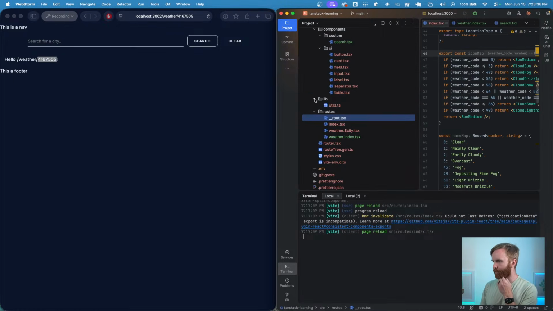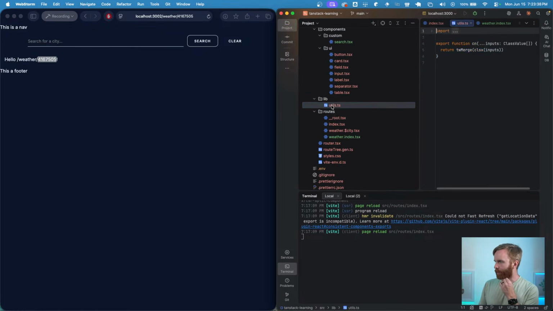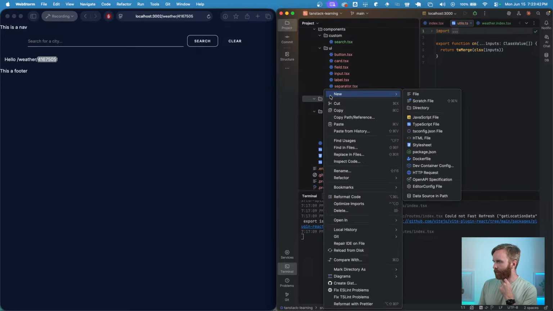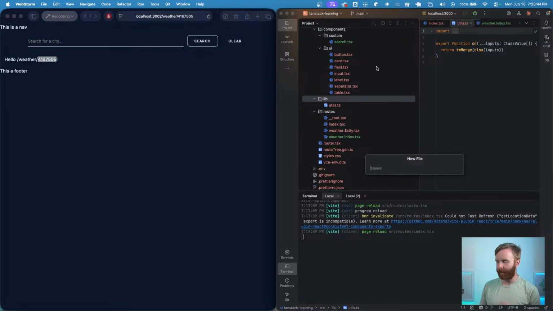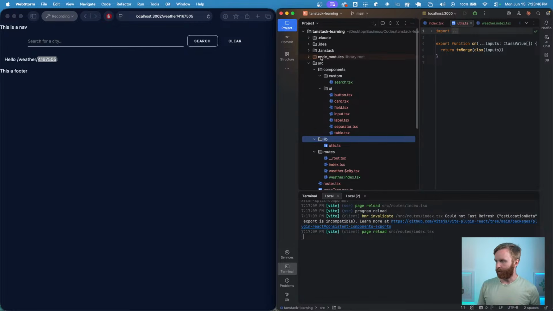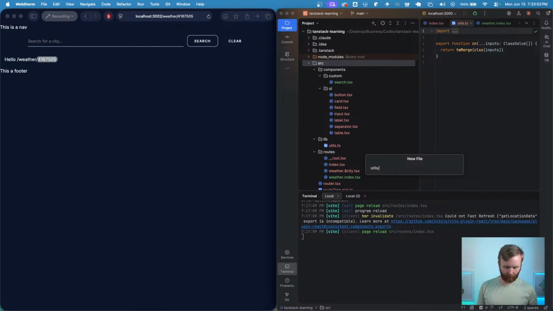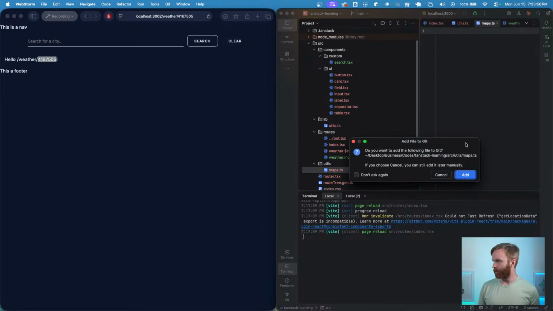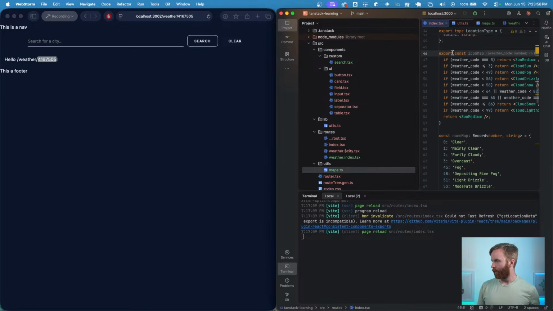So let's move, what is this? Let's do a new file, which will be our utilities. Maps, I guess, .ts, and then we can export our icon map.